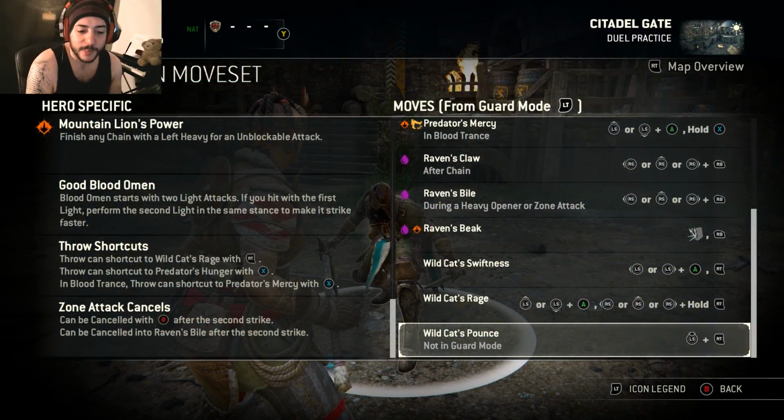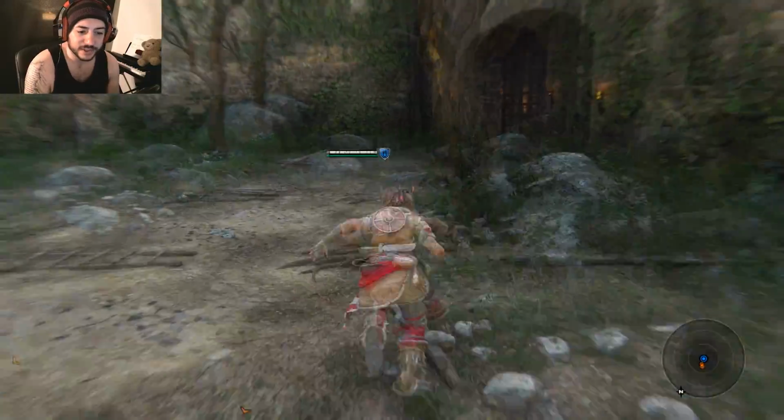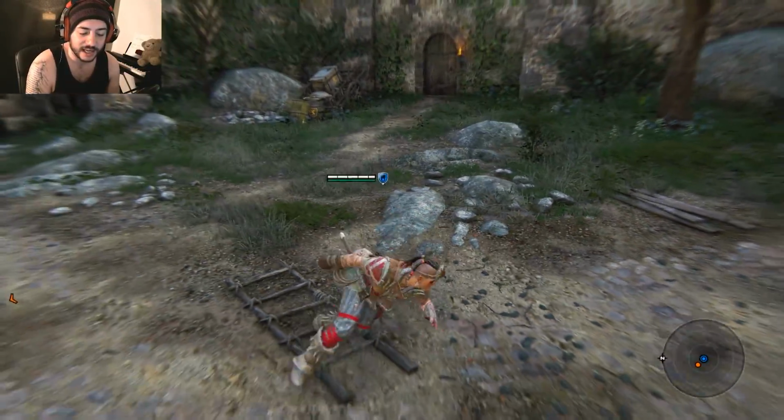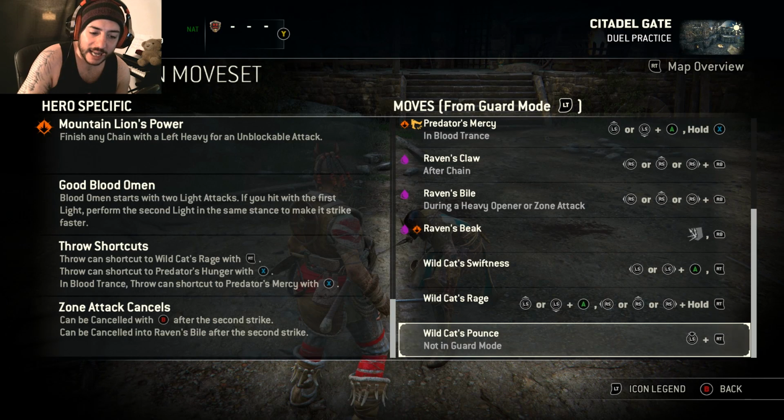And then we have Wildcat's Pounce. So this is basically just when you're running around in non-guard mode and then you just go for that heavy. So we're running around. I also love how she runs, and if you turn corners, she half trips and stuff. And then you basically just heavy attack, boom. So that is the Wildcat's Pounce.